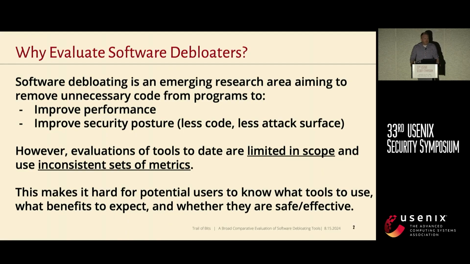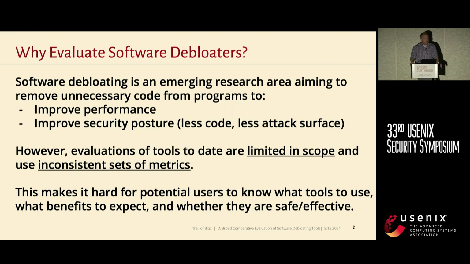Software debloating is an emerging research area that's had a tremendous amount of publication history in the last 7 years. These tools ultimately aim to achieve some security goals, which is why they're relevant to the community here. These tools are trying to remove unnecessary code from programs to improve their performance or their security posture. The thinking is that if we have less code in these programs, then they have a smaller attack surface, potentially fewer latent vulnerabilities.